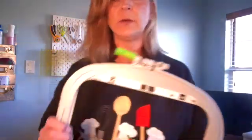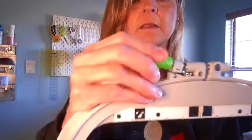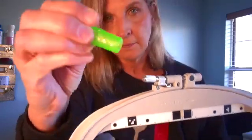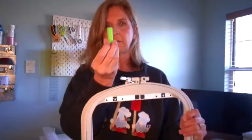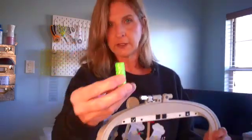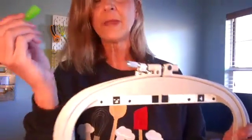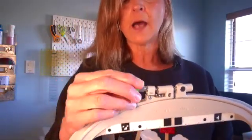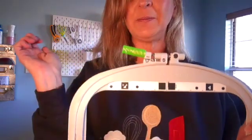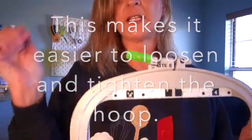So I wanted to show you a little embroidery trick. Do you see this little rubbery piece right here? This goes on your pencil, so it makes it easier to grip the pencil. I got these at the Dollar Tree. There were maybe 15 of these things in one package for $1. You can't beat that price. But the great thing is it fits perfectly onto the screw of your hoop, and it makes screwing and tightening the hoop so much easier. So that's my tip of the day.